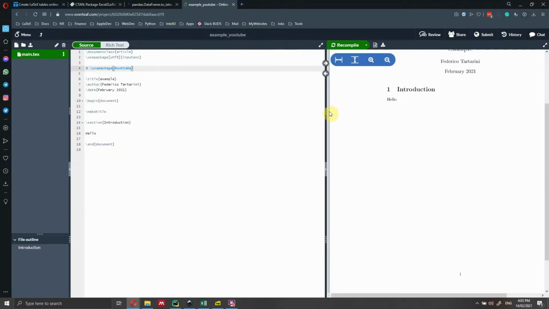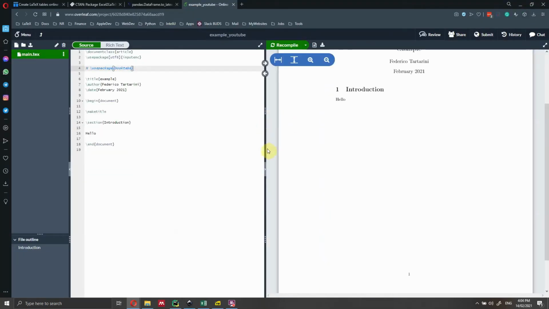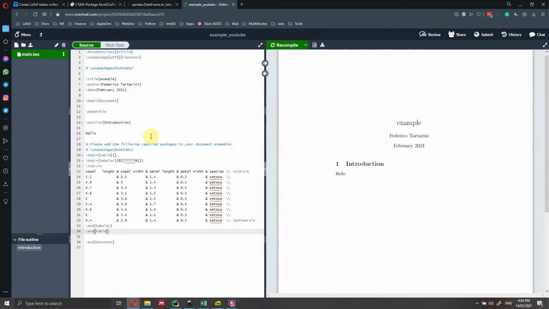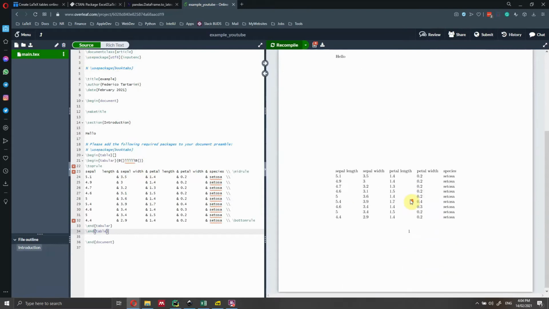I'm going to show you both how to generate the table locally on your computer, which I think is also much easier, but I will also show you with Overleaf, because some of you might be using Overleaf as it's a little bit simpler. So let's compile this document. We have a very simple document here with just a document class article, and a hello. Let's copy our table. Just copy and paste from that website what we got, recompile, and this is going to create our table.